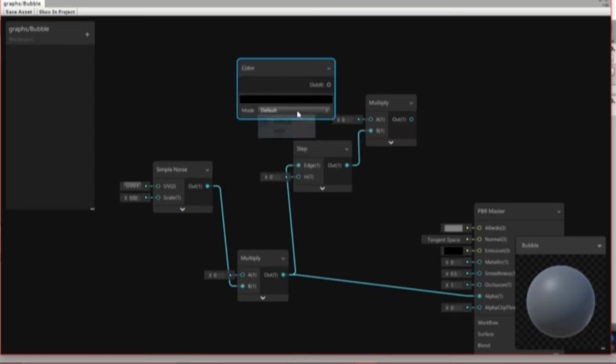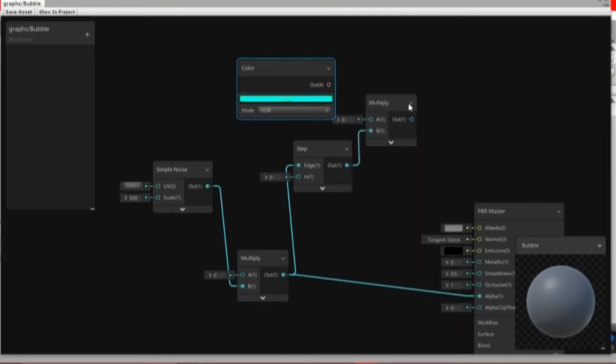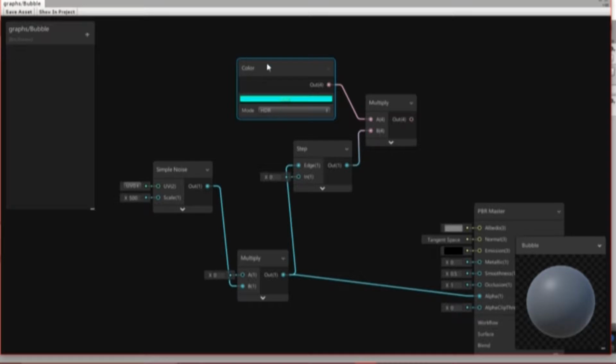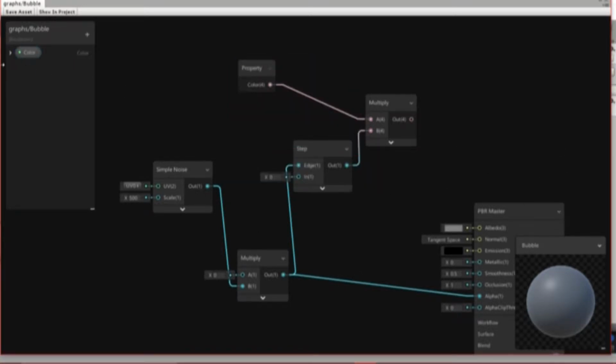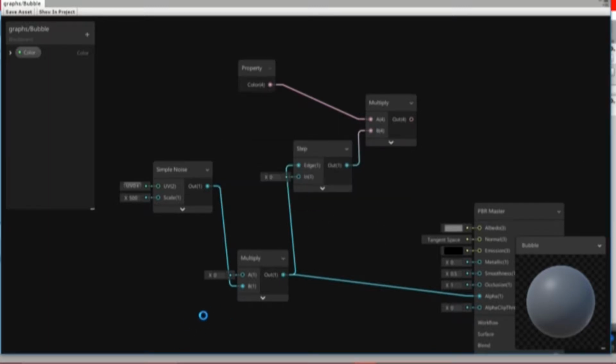Once you have it, just select HDR and select a cool color, then just connect it here. If you want to make that become a property, just right click, convert to property, and you should be able to manage that in the editor, as you can see.